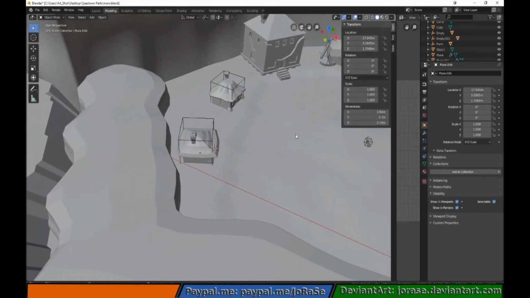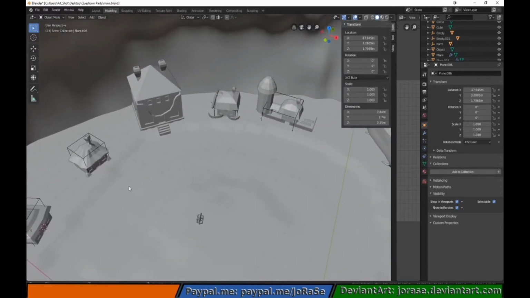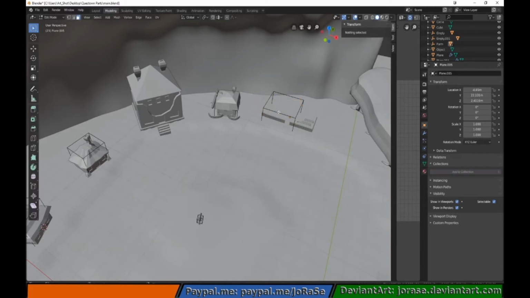And let's choose another building, probably one that has a bit more going for it. Which to choose, though? I guess the farmhouse. Let's do this one.